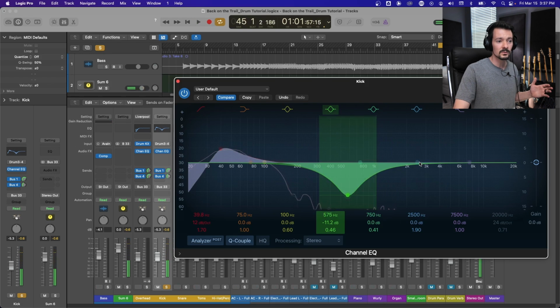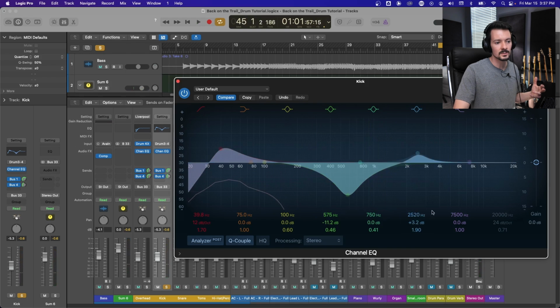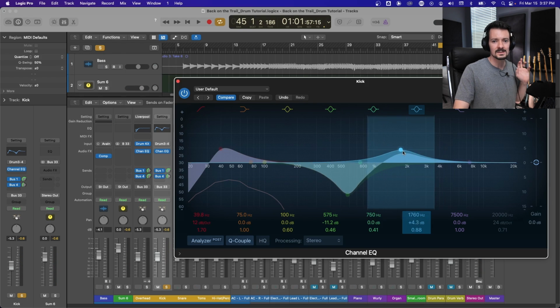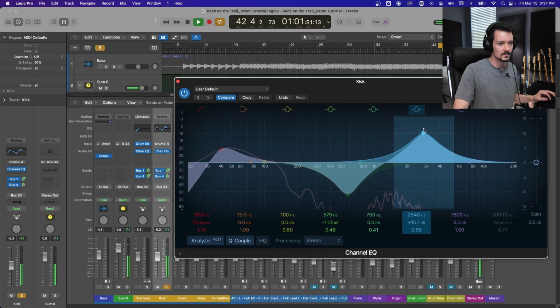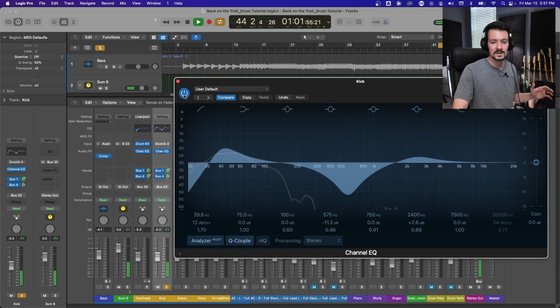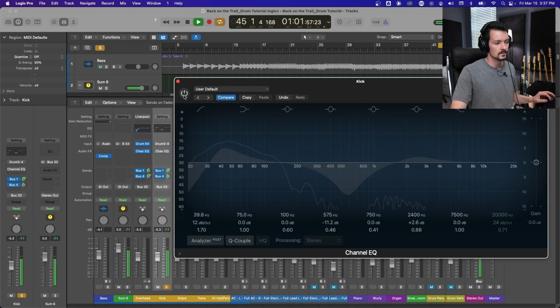Great. And then the final thing is just a boost for some character. So I'm going to take this top or high mid right here and just find somewhere that it sounds nice and has a nice natural feel to it. Probably right there, just a little bit. So here's without that. Here's with it.